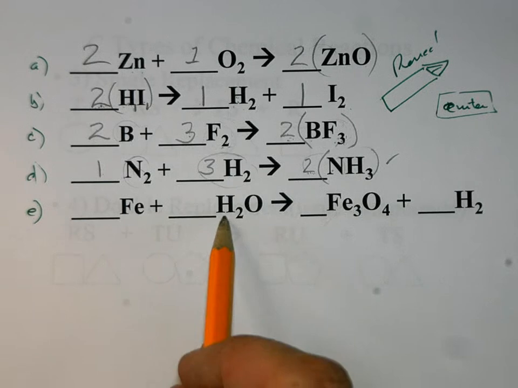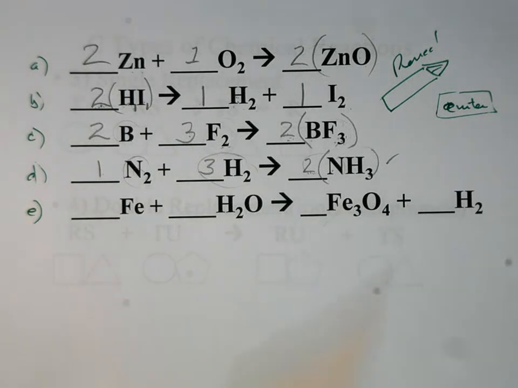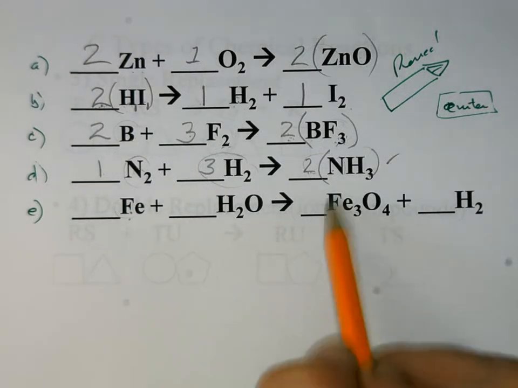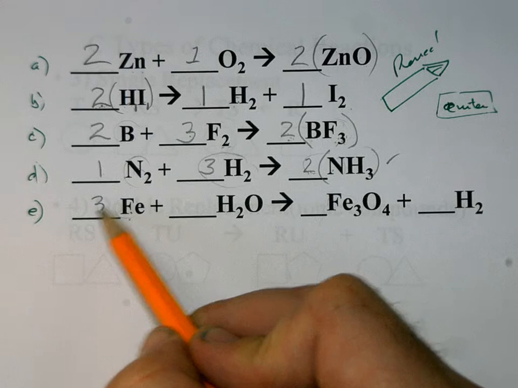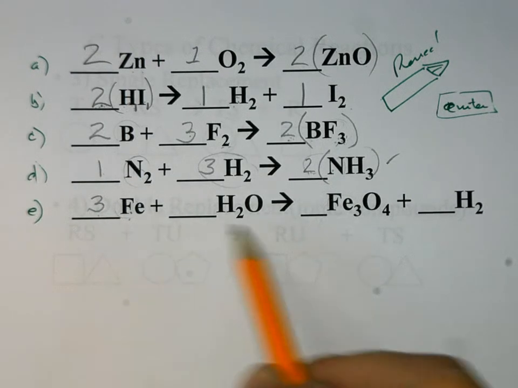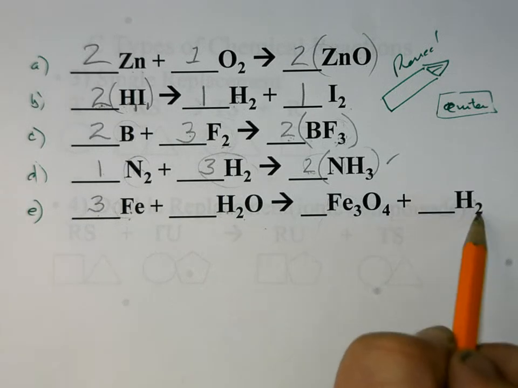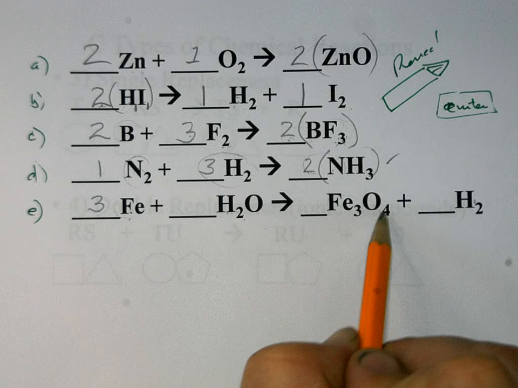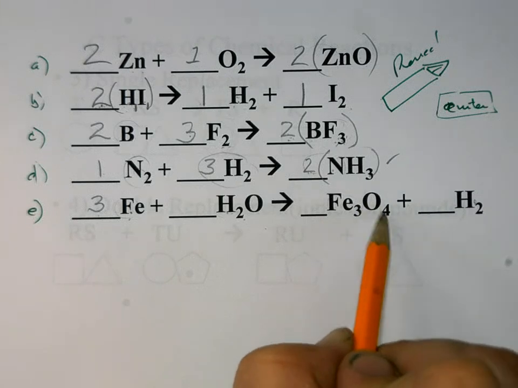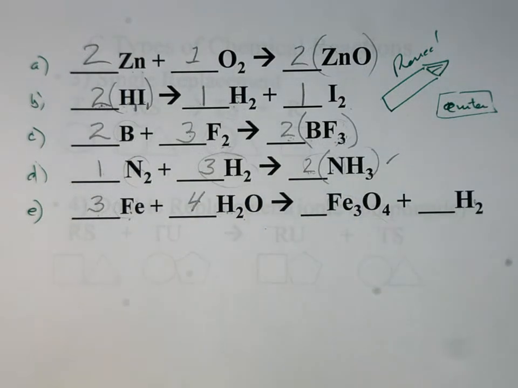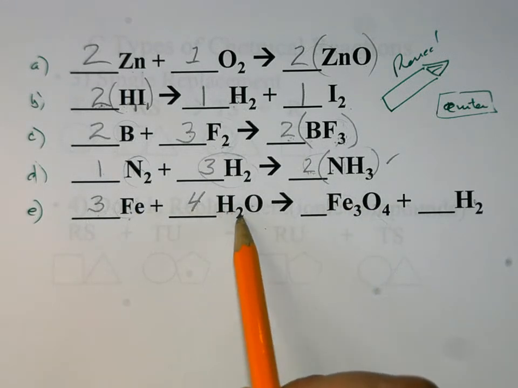And here we go. Iron plus water changes into rust plus some bubbles of hydrogen. So we can see right away, we got 1 iron here, we have 3 over there. So we know immediately we're at least going to have to put 3 here. So now, let's come on over here. We got H2, 2 hydrogens, 2 hydrogens. Well, we don't have to mess with that yet. But look at here, we have 4 oxygens. We can only get oxygen from the water here, so we got to have 4 of those. So now that means we have 4 oxygens and 4 oxygens, 3 irons and 3 irons. But now we have 4 times 2 is 8 hydrogens.